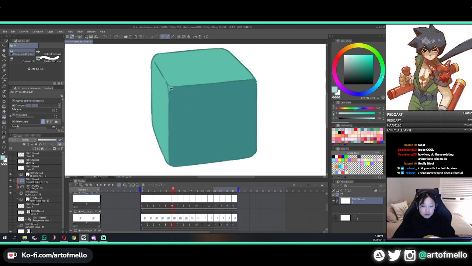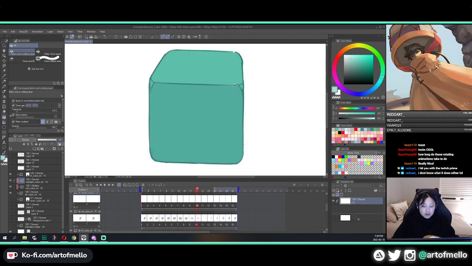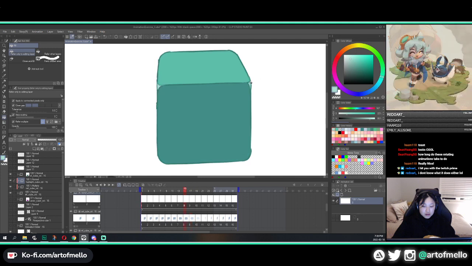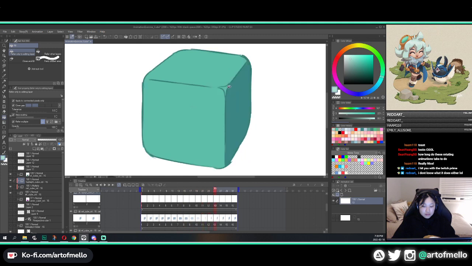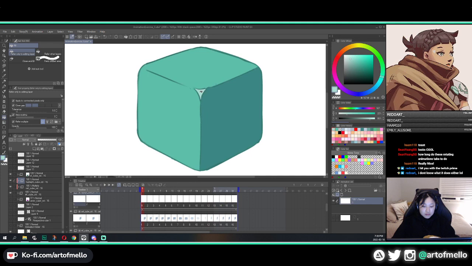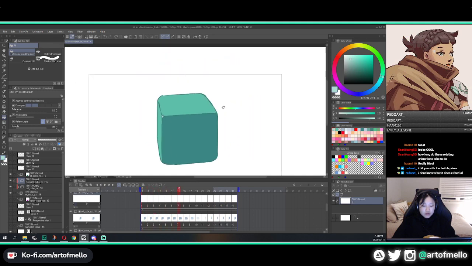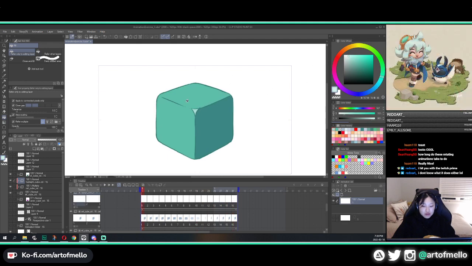Oops. Set my little corners to be lit. Now, if I wanted, I could have already made the top brighter on the flat layer, but I didn't, which is fine.